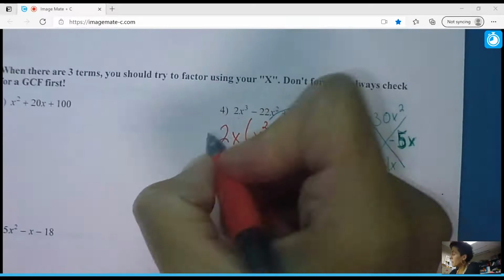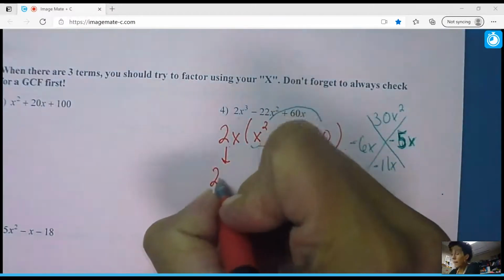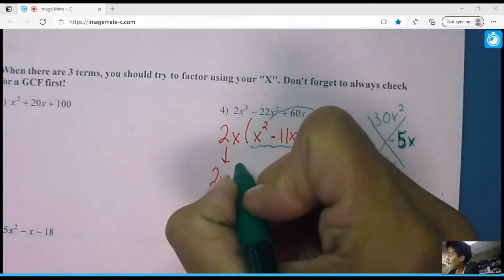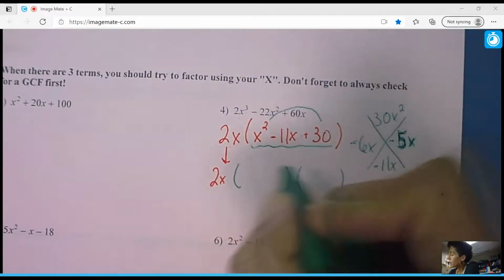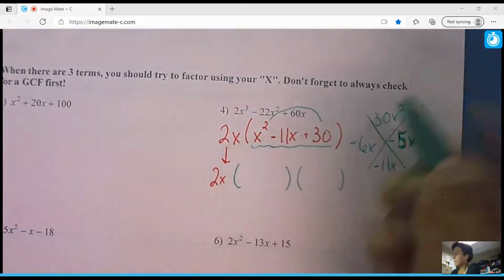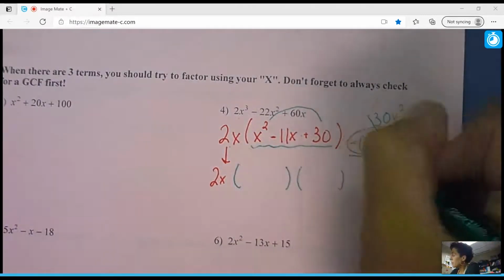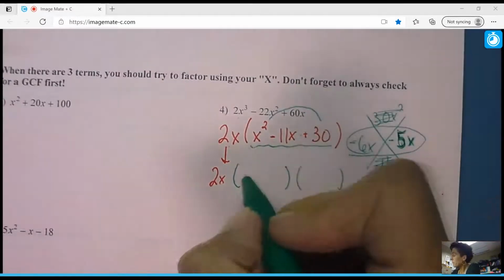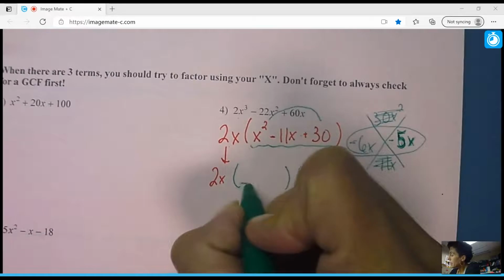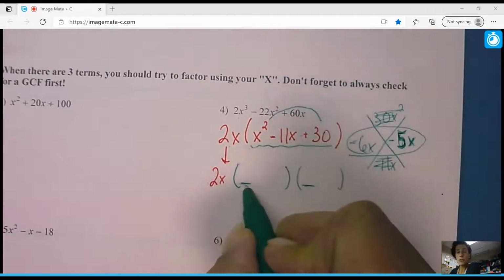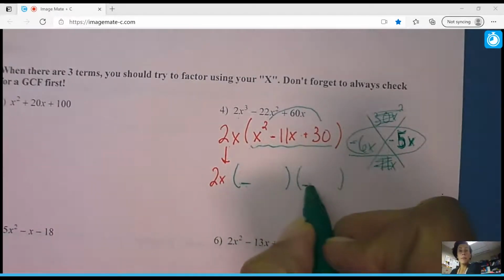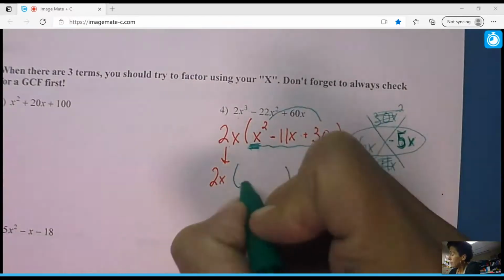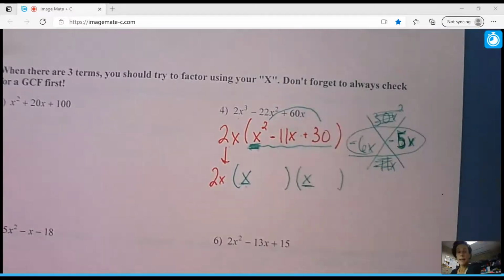So first, what I'm going to do is just drop down my GCF. That is one of my factors, and now I'll make my factors, or my neighbors, for the x squared minus 11x plus 30. All right, these are the important numbers. These are done. Their only job is to help us get the side numbers. So if you remember, when this neighbor meets this neighbor, so when the first term in these parentheses meets the first term in these parentheses, you get the first term here. And to get x squared, you need an x and an x.